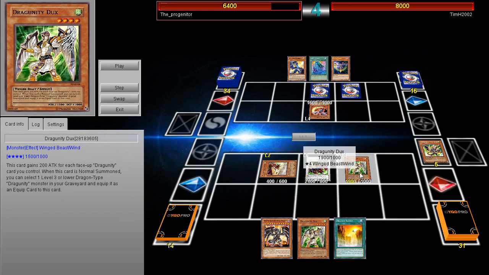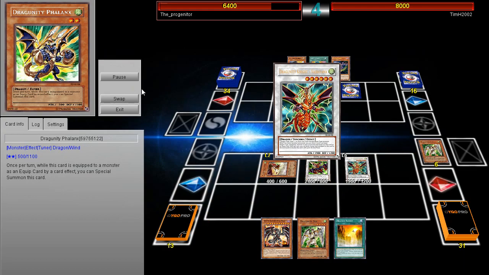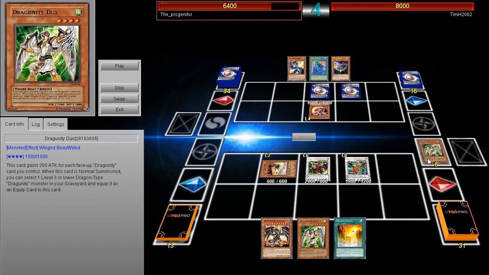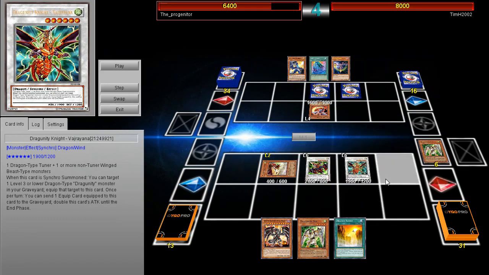Now Dux is the card that earlier we saw he summoned. He didn't get its effect because he didn't have anything in the graveyard. But when this card is normal summoned, you get to select one level 3 or lower Dragon-type Dragoonity monster in your graveyard, and then you equip it to this card as an equipped monster, and it's going to go for Phalanx. Phalanx is going to special summon itself, and then it's going to bust out this card called Vajrayana. Vajrayana has the effect that it is going to bring back the Phalanx, and then Phalanx can re-special summon itself. So that's like the basic concepts of the deck.